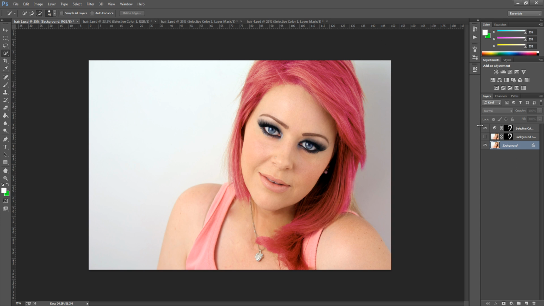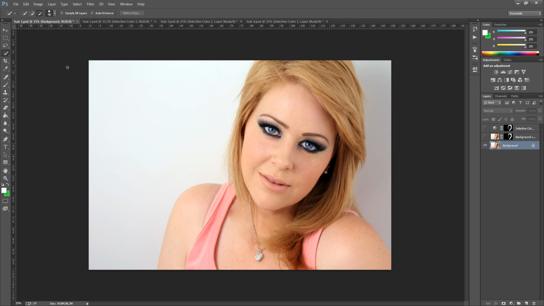So I'm going to work with the original now, so go and put yours into Photoshop that we're going to be working with. The first technique calls for a selection process, so we need to use the quick selection tool. You can obviously use the quick mask tool, the pen tool, or any other method of selection that you've learned.